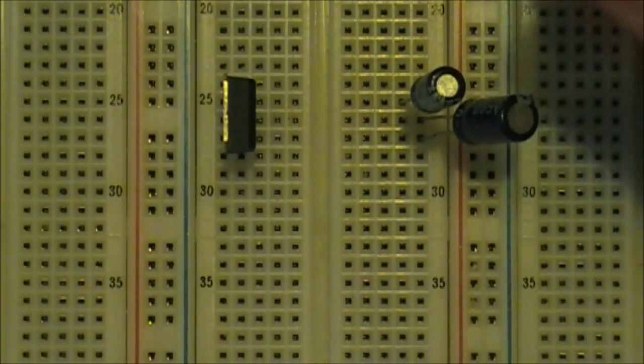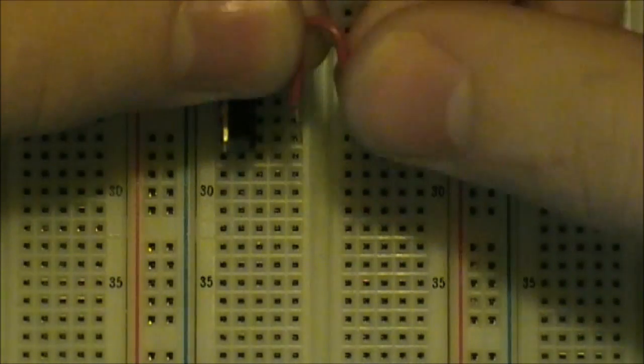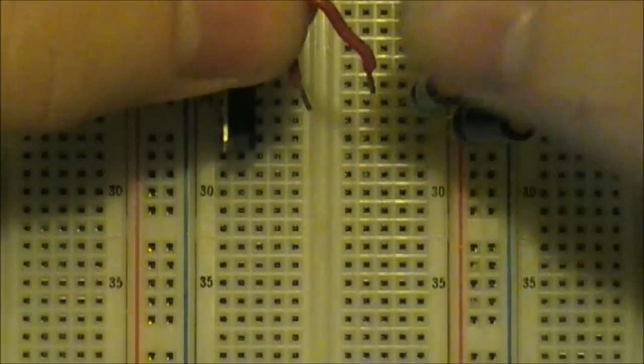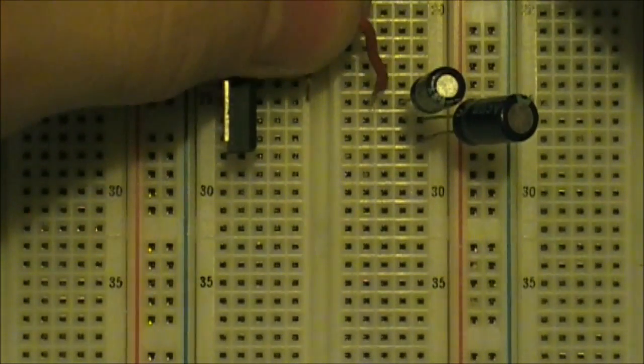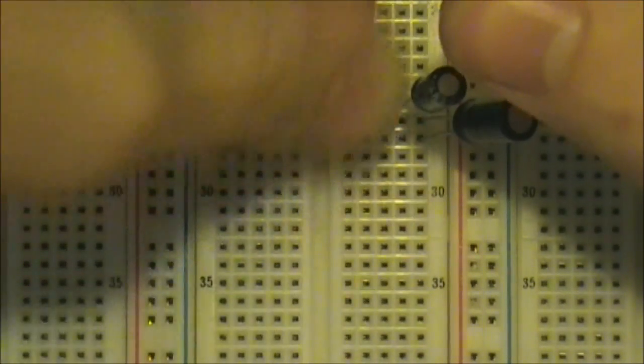Now, we've got these capacitors, but we still need to connect them to the voltage regulator. So I'm going to take a red wire. It can be any color wire you want, but it is often a good idea to color code this stuff. So I just got a basic wire, it could be any color you want, and I'm going to bridge over the channel.